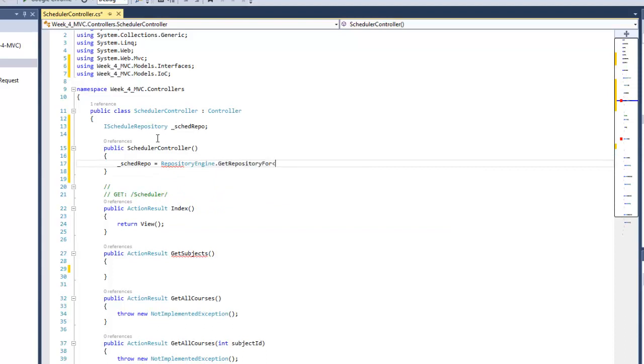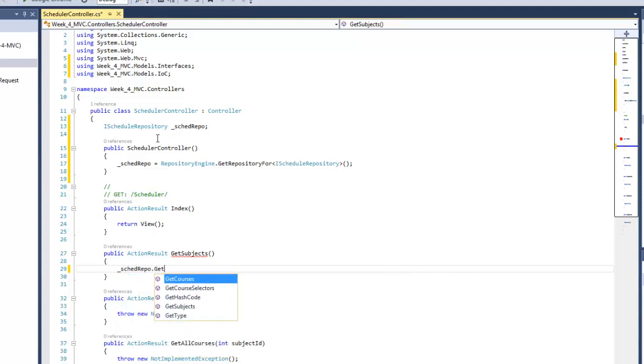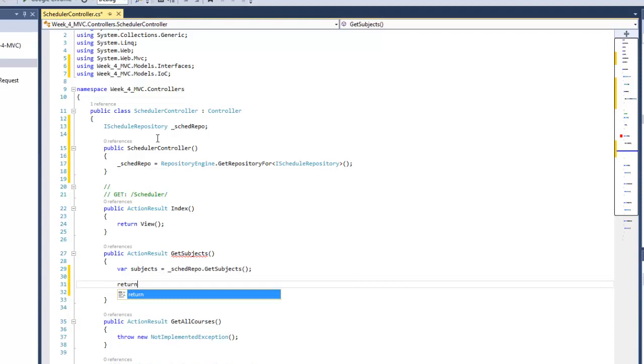Say get repository for ISchedule repository. So that'll get our scheduling repository for us. So now get subjects is simply schedRepo.GetSubjects. This will be our var of subjects. And then we're going to return view subjects.